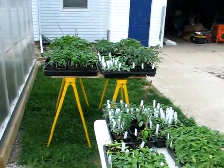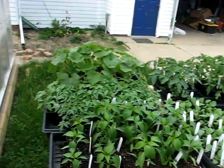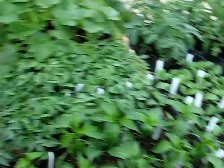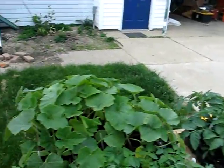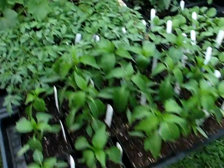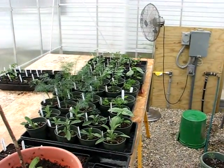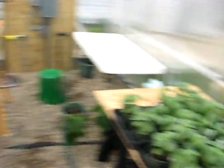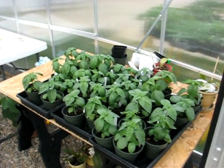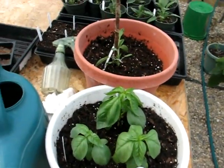We've got our plants looking pretty good, so we're going to stick this stuff in the ground before too long. I'm hoping this weekend it'll stay dry and we can actually get them in the ground. We've got a ton of tomatoes, a bunch of eggplants — those are the tomatoes I've been selling at the farmers market. Some pumpkins over here that are kind of outgrowing their pots. And our peppers and more eggplants. I guess I can go in the greenhouse and show you — we've got some herbs out, a big flat of basil over here.